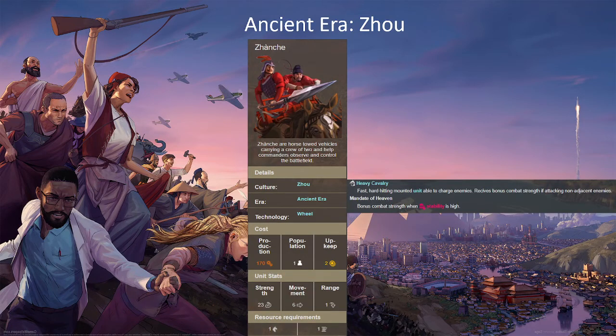Finally, I'm not sure how to pronounce this, the Janash or something along those lines. This is another chariot replacement. It has an extra +1 combat strength over the chariot, and like the chariot, it requires horses and copper, just one of each. And it has this ability called Mandate of Heaven, which gives a bonus combat strength when stability is high.